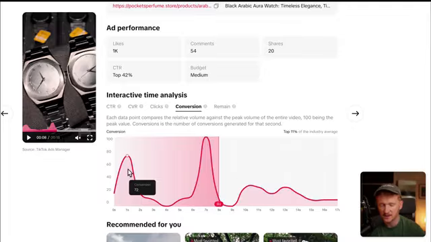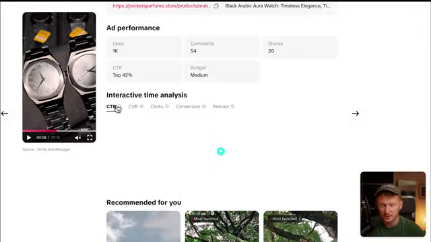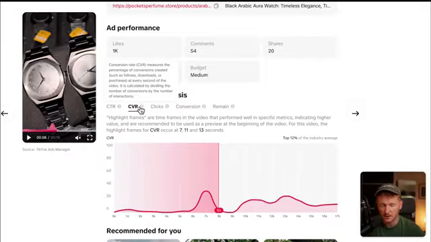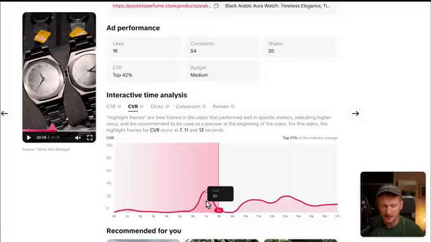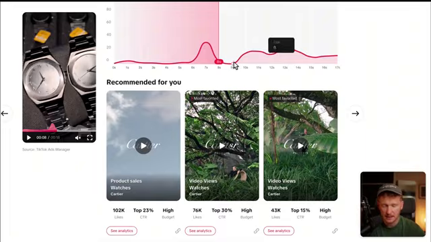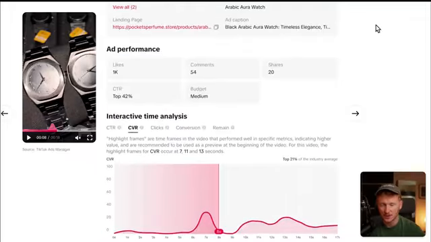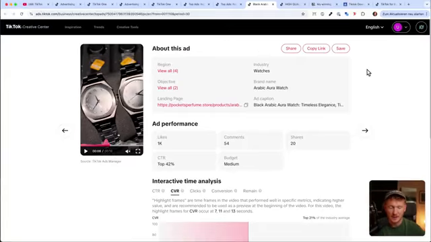Here at 1 second, these are probably just retargeted people, people who saw the ad like 5 times and then they are like, okay, let's just buy it. You also have here the click-through rate when people click through, of course, same time, and also the conversion rate when people convert at 7 seconds. So that's quite nice. And down here you see more recommendations for you. So some similar ads from Cartier, but these are also again very high performing. Yeah, but it's quite nice.